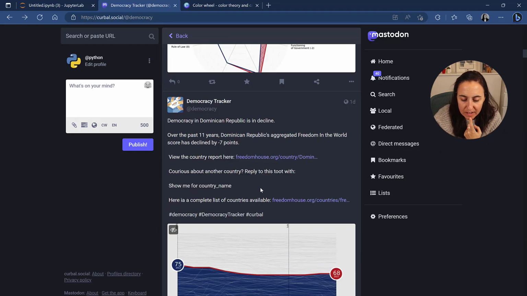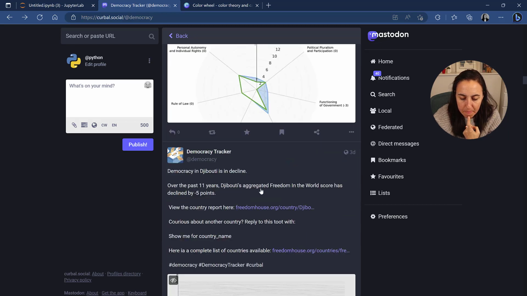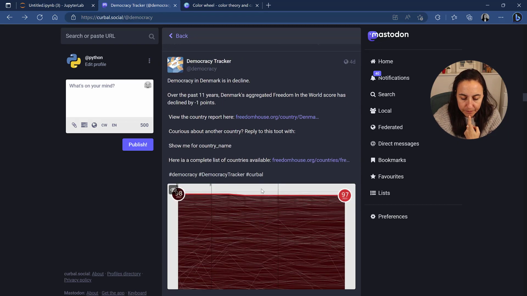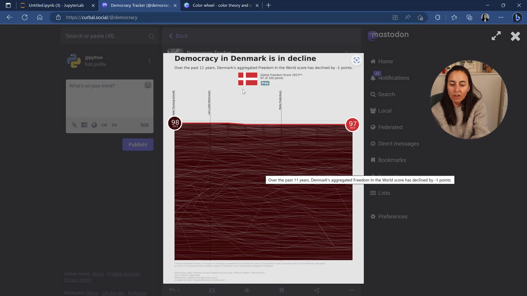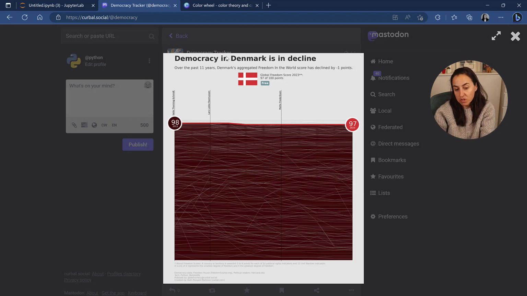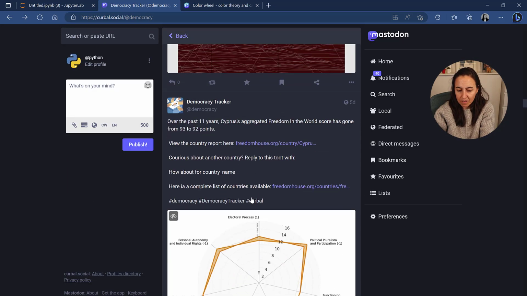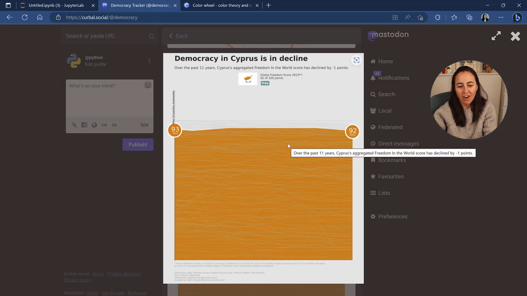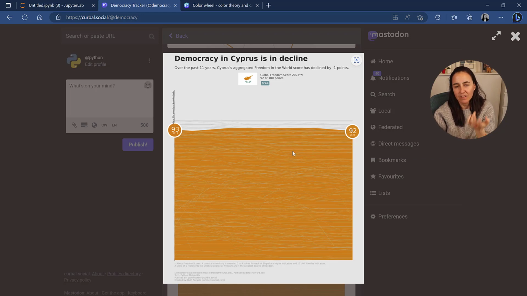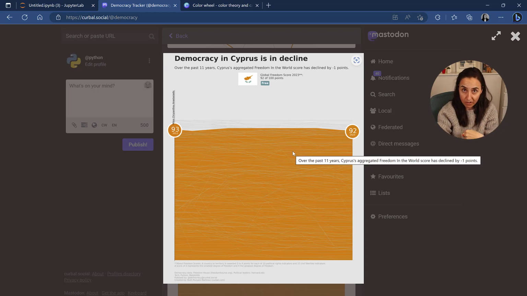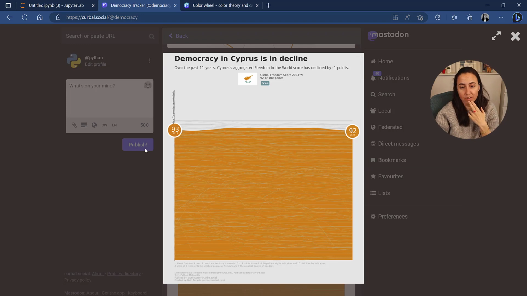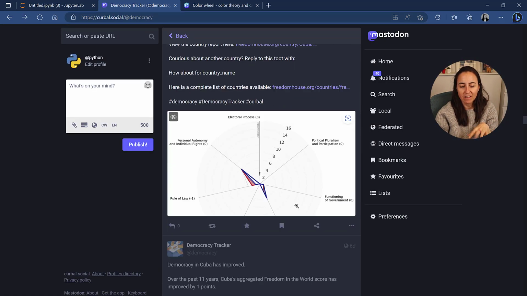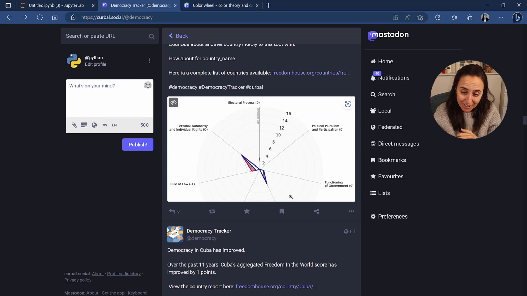I can show you here, actually, because if there is only one color, for example here in Denmark, I was using a darker color, which worked quite well, but not all the time. You can see here for Cyprus, the darker color, you can't see it when the color is light. So that's why I have decided to do a complementary color instead of a darker color. So hopefully that will fix everything so it can continue plotting without any errors.